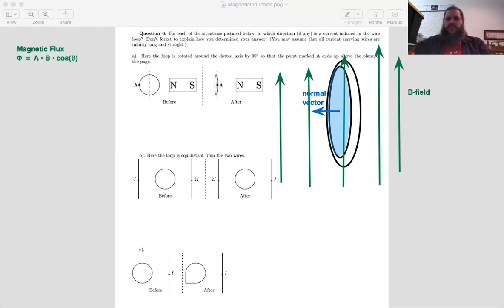So in this case that you drew would be 90. Yeah, the way it's depicted here, this is a right angle, 90 degrees. And we want the flux to be 0 here because a field line that's just skimming along the surface is not really going through the loop. So what trigonometric function is 0 when the angle is a right angle?